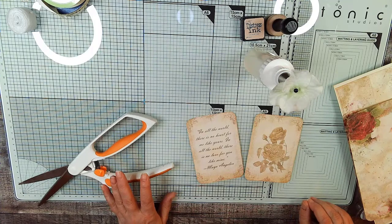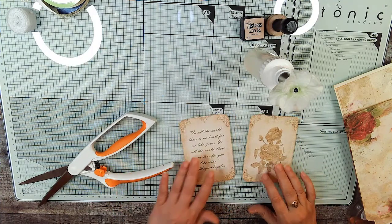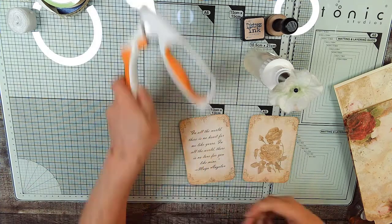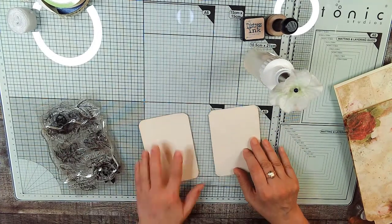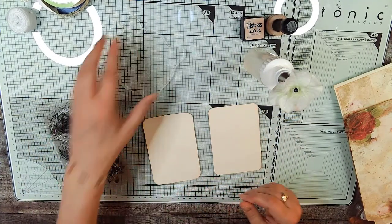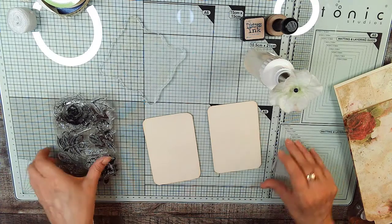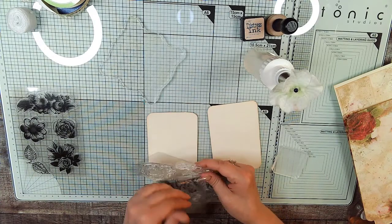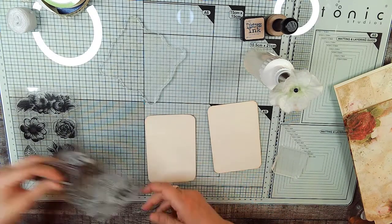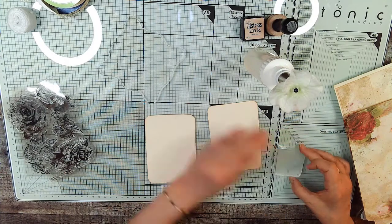Okay, we're back. I had to wait for the camera there for a second. So let's start with the easiest part, which I think would be stamping a couple of stamps in the corners. Probably could use a smaller stamp block for this. Wonder if this one's too small. We'll see. Where's that little rosebud? Here it is. Let's try that. Oh yeah, that'll fit on there. We'll ink it up.